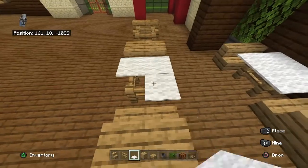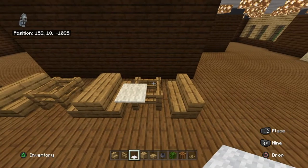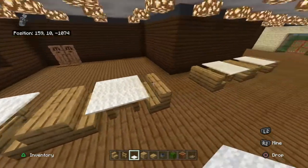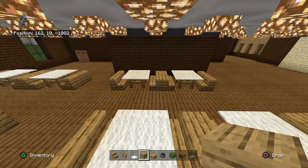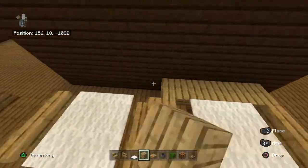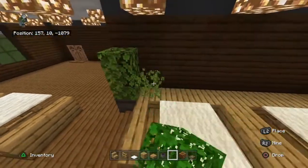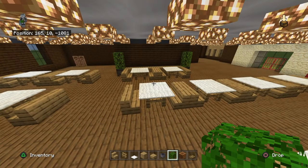And now something different is going to happen here. With these back two seats here, place a row of oak wood planks behind this set of seats. And bring either end out with a cauldron, then bring that cauldron up with 2 oak leaves. Just like that.